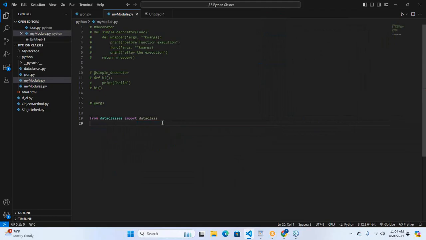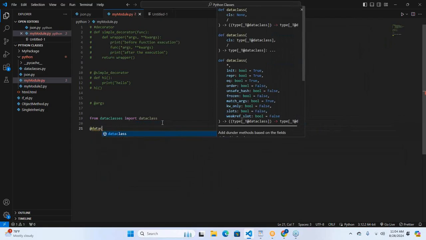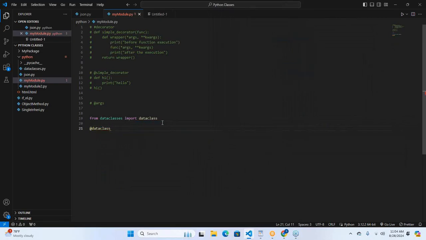Now here I'm writing the decorator dataclass, and after that I'm creating one class. I will create a class named Car.